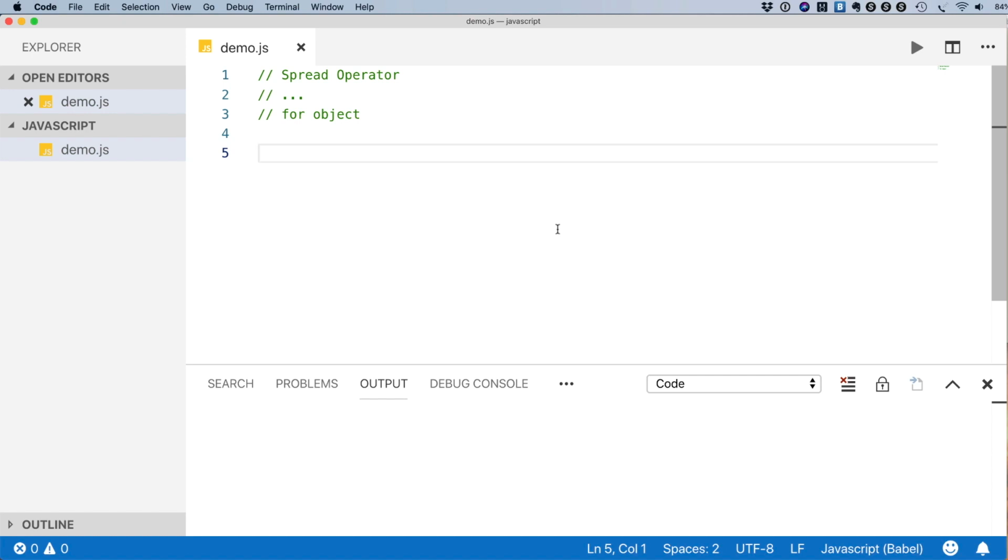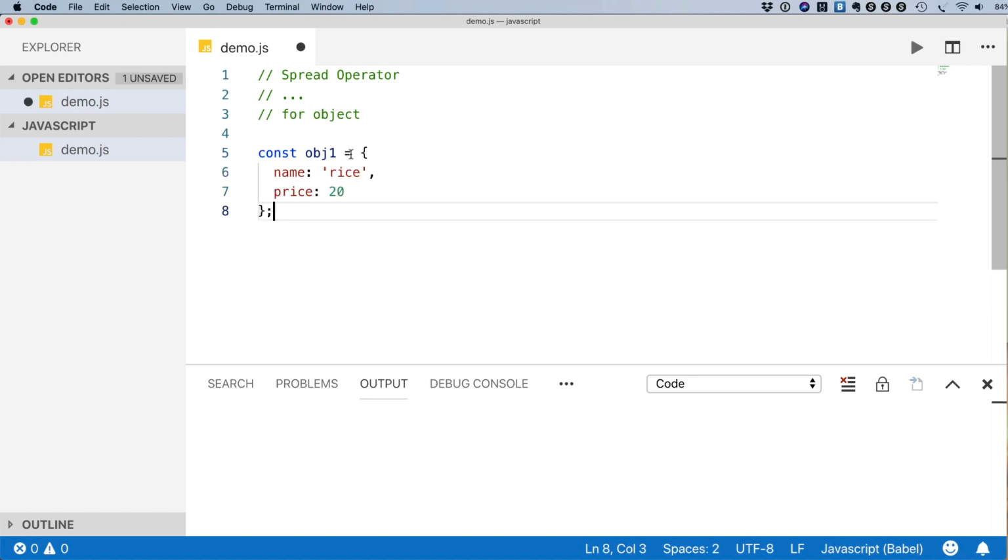So you have to know this, and you also have to remember that here in the Visual Studio Code editor we are using JavaScript Babel, and when we write code in React or React Native, we also use Babel to transpile our code. So this spread operator can work with Babel because Babel transpiles our code to the ECMAScript 6 standard.